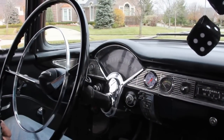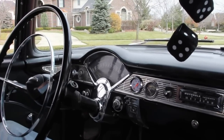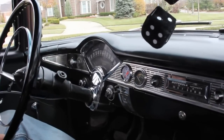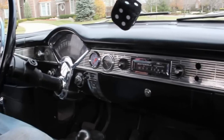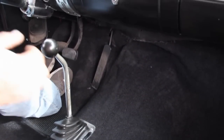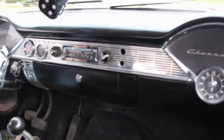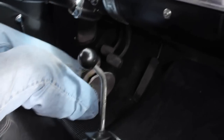This car used to be an old race car. The gentleman who owned it for all those years actually raced it, and they have an accelerometer installed, so that's kind of cool — that history to the car. We've got our oil pressure and our battery gauge here. This thing's actually a three speed on the floor and it's a reverse pattern — first and reverse is over here and second and third over here. These bucket seats are so comfortable, and that back seat is awesome with that armrest.